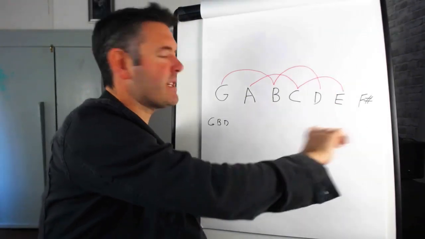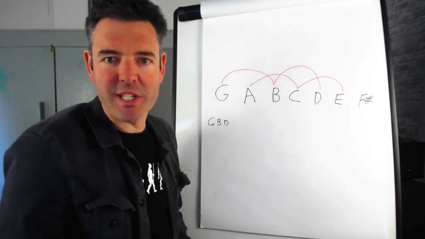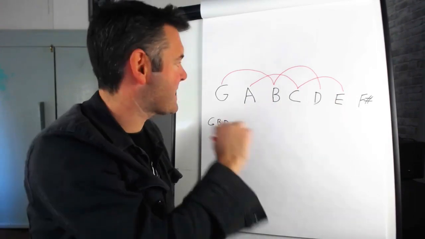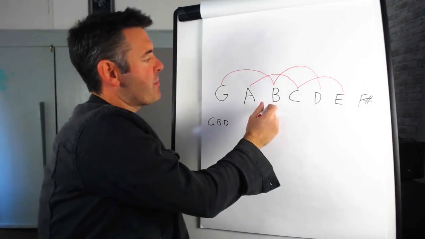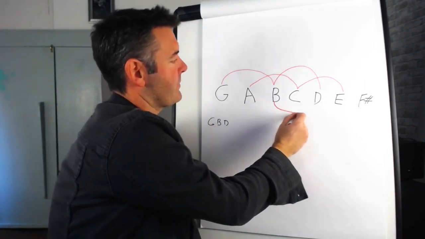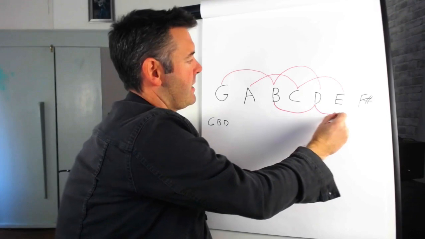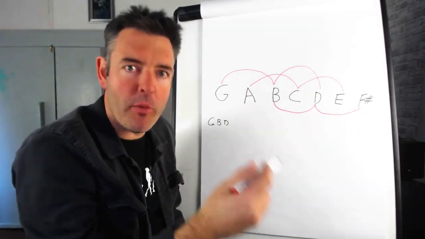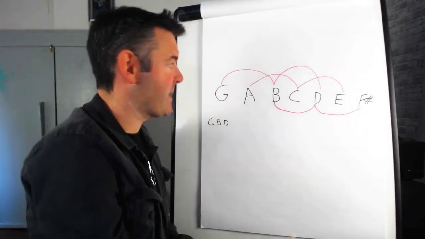Now, rather than writing them all out for you, I'm going to do that in a minute. We'll switch the camera off and do that. But let's just stack them up and then I'll write them out. So starting on B, we're going to go B, D, F sharp. So we're still carrying on this hopping thing. We're sort of almost like stepping stones.